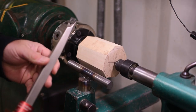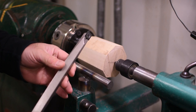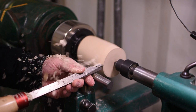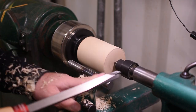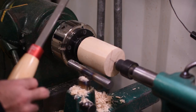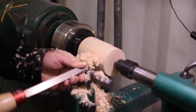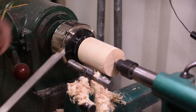I'm going to use a Woodpecker's Ultra Shear full size tool with a square end — that's the best tool I think to use to round stock. I love using carbide tools and they have a lot of advantages. Now we can check it for round — there's still a little bit of flat, so we'll take it a little bit deeper. We're pretty round there now.